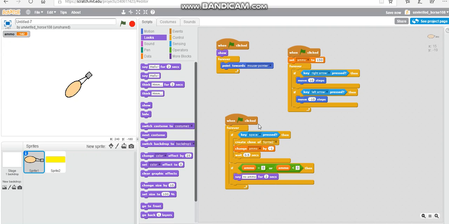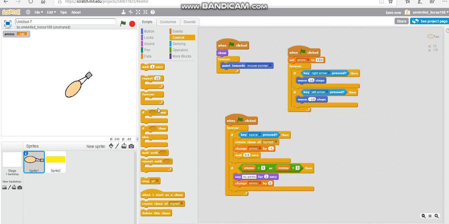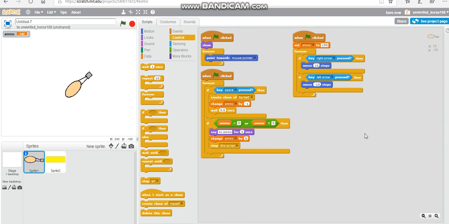The reason we put ammo here is so you have to make the player make every shot count, then change ammo by 0 so it won't do anything to ammo, and then stop this script because you can't put it in here or else it will stop the moving and stuff. So we don't want that. That's why we put it in a separate script.